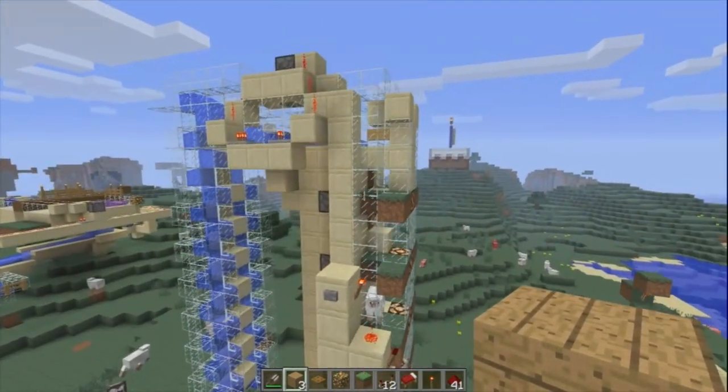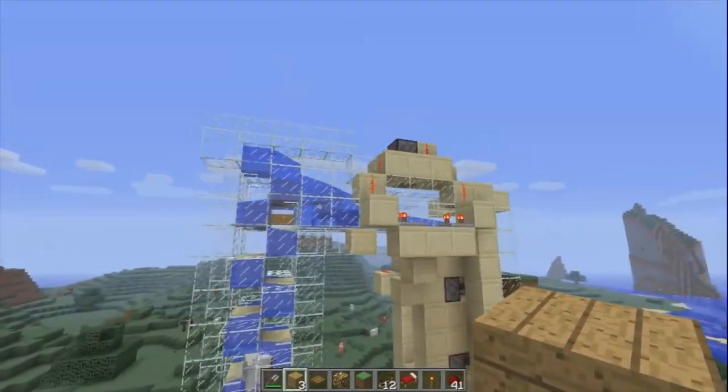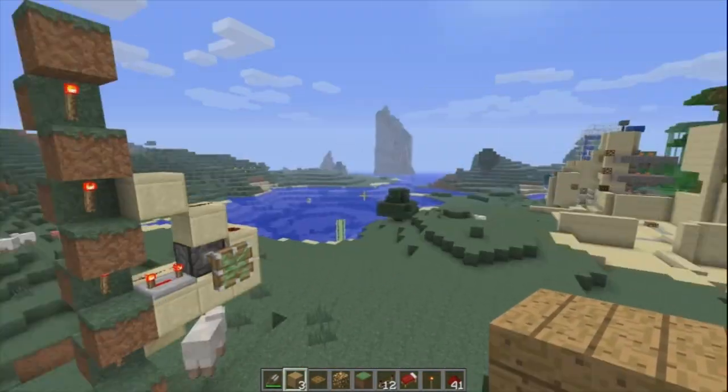There's only one sheep there now. And there's loads coming up, so back up there. So that's why we have this to trigger. The other thing, of course, is if you keep cycling them quickly, they don't have enough time to eat the grass.